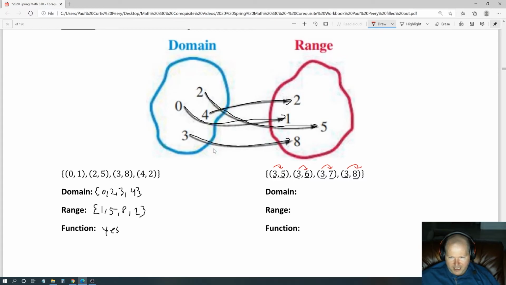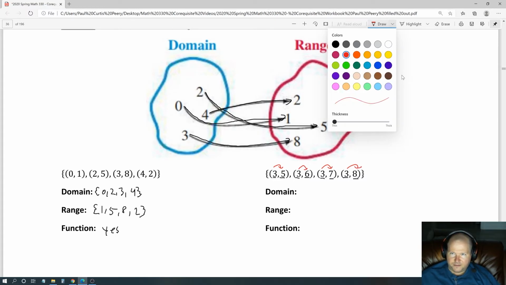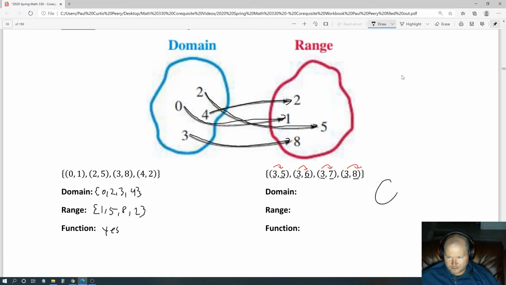I have four. So if I wrote my own graph here, I would have 3, and then the other one, I would have a 5, a 6, a 7, and an 8. And that is the problem. As you can see, if I graph it, notice that the 3 doesn't just go to one, right? It goes to 4 different numbers. So when I put in that 3 as an input, it spits out 4 different possibilities. So this is super not a function, right?